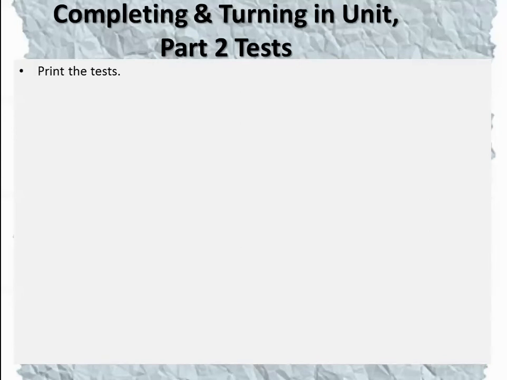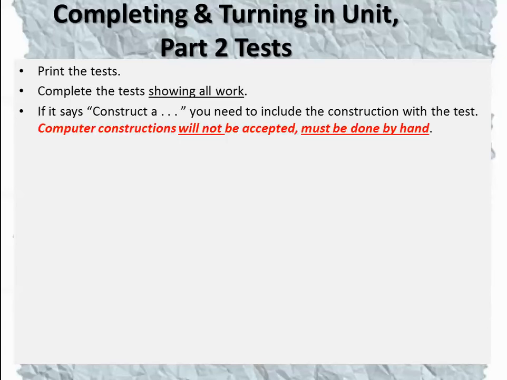Now, I've talked to you about this before, and these slides are going to be available in Doc Sharing, and there are other slides in Doc Sharing that give you this information. This is how you complete the Part 2 test. The first thing you're going to do is print the test. You're going to complete it showing all your work. This is mandatory for all math problems on all Part 2 tests. Whether the instructions tell you to show your work or not, it is mandatory that you show your work. Don't just give me an answer.